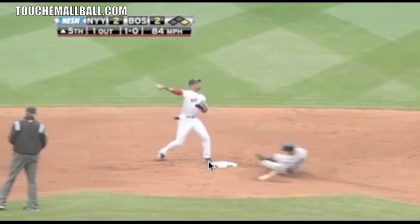As long as you jump and get this foot off the ground, if he hits you in the leg, nothing's planted in the ground. Yeah, you might get a bruise on your shin, but your knee's going to be fine and you won't have any serious injuries. So it's important to get up after you throw and make sure in practice you just do it every time. When you take a throw, it doesn't have to be a big high jump. You don't have to jump 3 feet in the air, but you just want to get up off the ground and get in that habit of always getting up off the ground so that you can avoid a more serious injury where you might have to miss a year of time for something that you could have easily prevented.